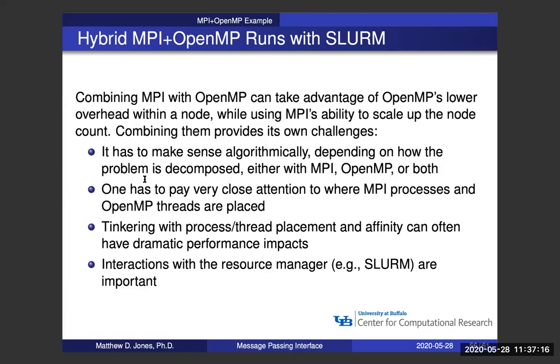One of the downsides of trying to do this is you have to be very careful about how the MPI processes and OpenMP threads get placed, which is another reason why we usually recommend Intel MPI at CCR, because it has a very good interface for doing so and also a good interface for reporting back what is actually being done. You can have dramatically different performance results depending on how this gets done. The worst case scenario you can imagine is that you have a whole lot of threads all running on the same physical CPU core. It's actually quite easy to end up in a situation where that happens, and of course that will shoot your performance right in the foot. And then how does this interact with the resource manager, for example SLURM? That's also important.